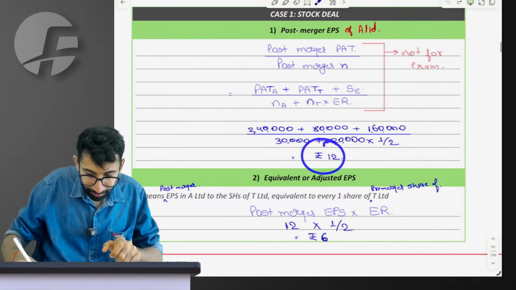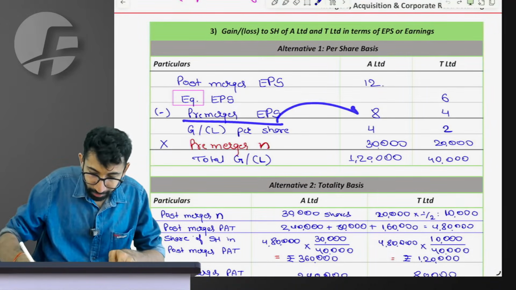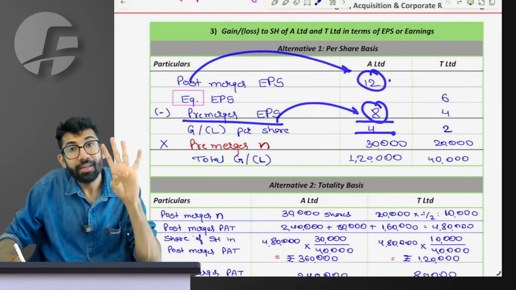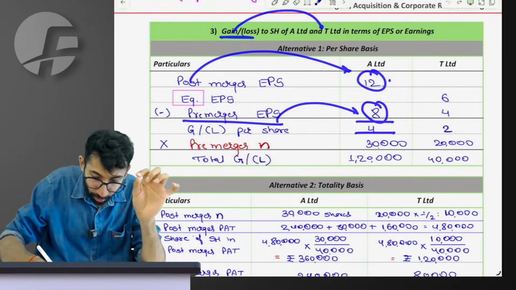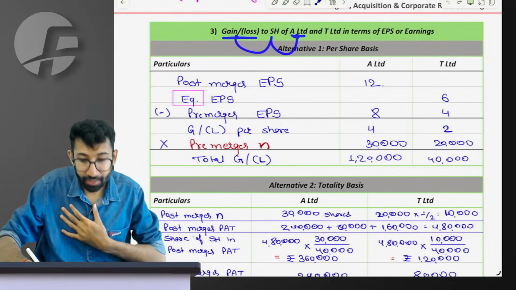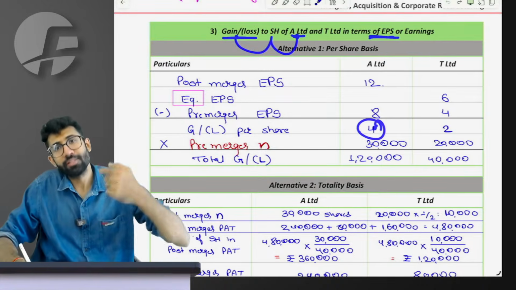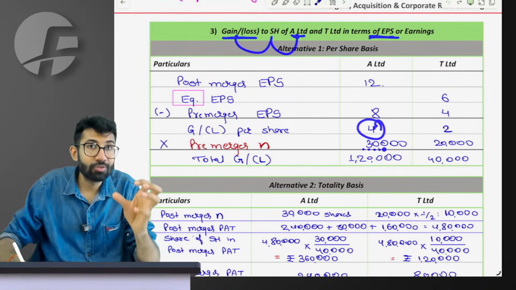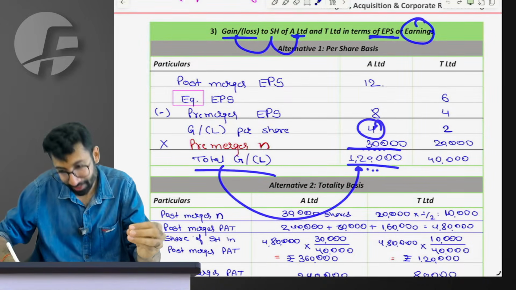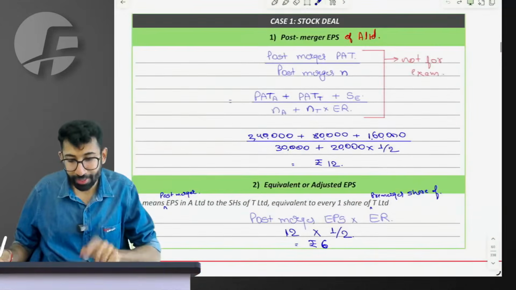Now on that one share, I will make a profit of EPS of rupee 12, which means before merger my EPS was 8, but after merger my EPS has become 12. I have a gain to the shareholder of A Limited in terms of EPS of rupees 4 per share. And how many such shares did I have? I have 30,000 such shares. So the total amount of gain in terms of earnings is 1,20,000. Agreeing to me on this, right? So the acquirer's gain is doable.